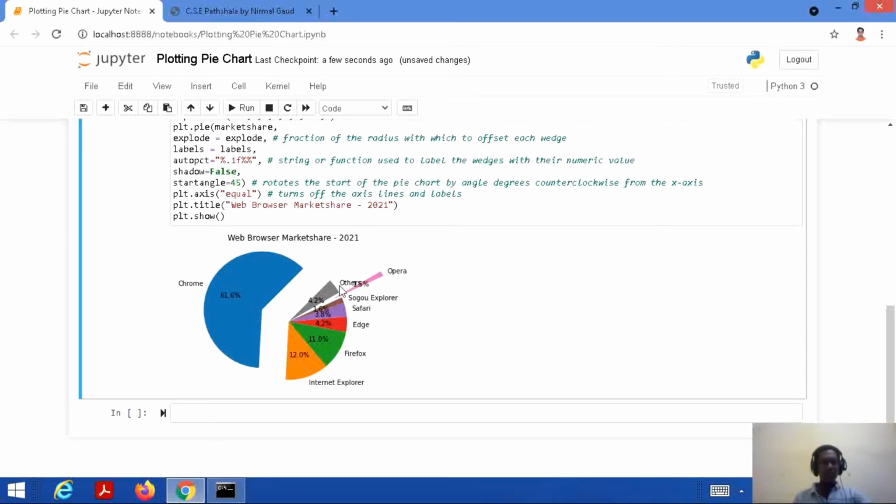Similarly, this Opera has been struck off with a ratio of 0.8 from the center. So we just take, for example, radius as 1. So the width of the radius for each slice here is 1. So if we just take 0.5, that means this distance will be 0.5 and this distance will be of 0.8. Okay, so these are the offset values.